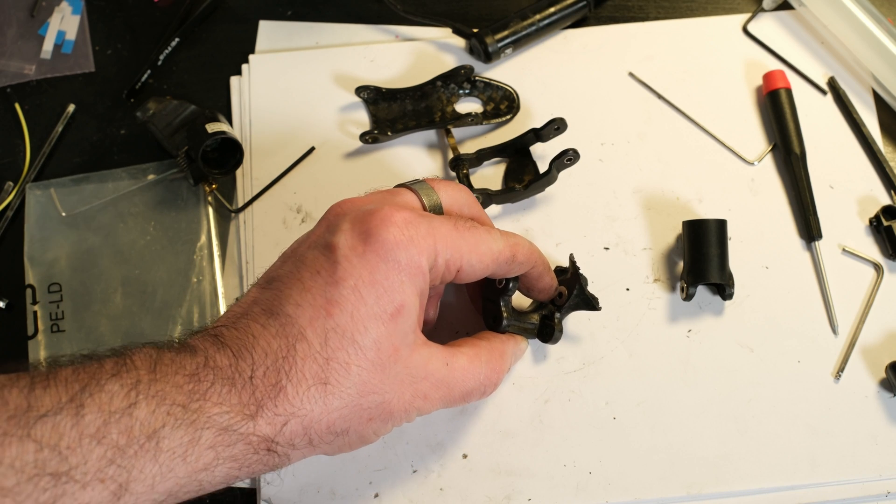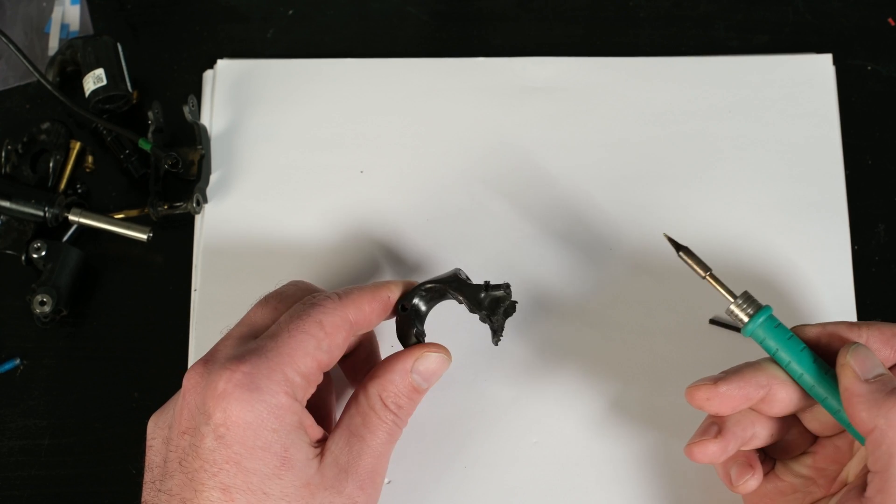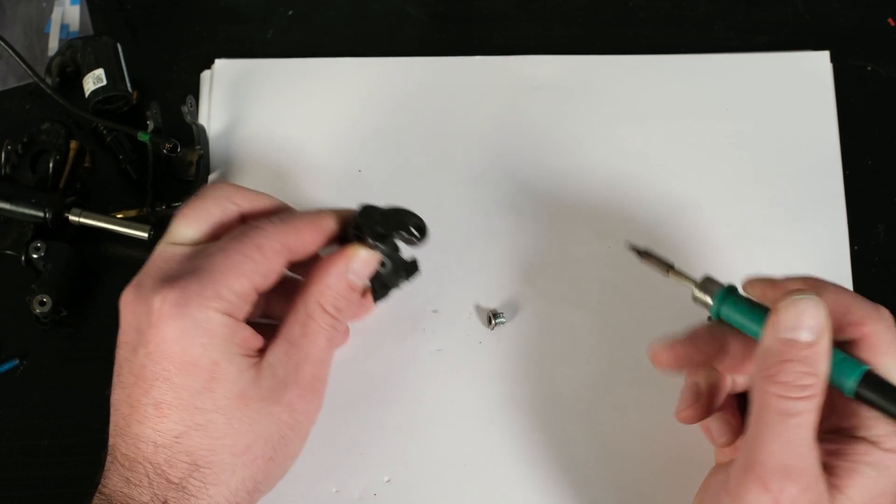After a little bit of testing with the soldering iron at various different temperatures, I confirmed something. What I remember this being called is a technopolymer — basically a fancy buzzword for a mix of a thermoplastic and glass fiber, just chopped strand glass fiber. Normally you do this with nylon, so you get all the great stuff about nylon: the durability, the toughness. And you're basically increasing its modulus — making it stiff. The glass fiber makes it stiff and it gets the rest of the properties from the nylon. I tested a few different temperatures, confirmed it, put in a terrible tip in my soldering iron, and got out the handful of inserts that were in it.